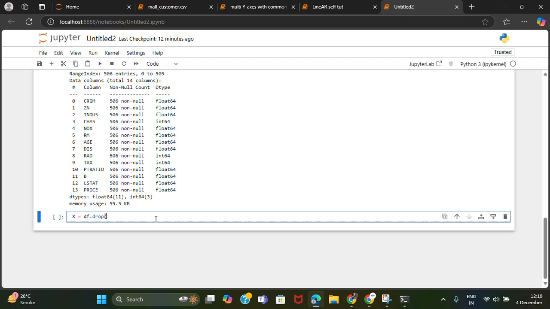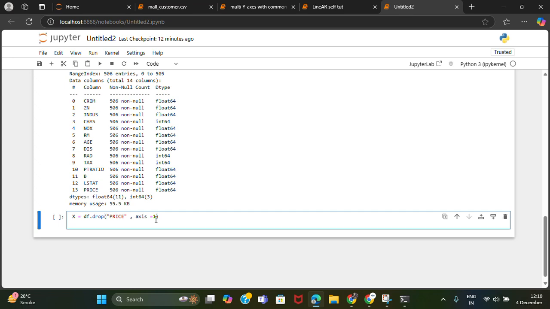So we will use price here, and axis is equal to 1. In the next part, y is used to store the dependent feature, which we have to predict, right? So in y we will store df price. I will explain, guys, don't worry.